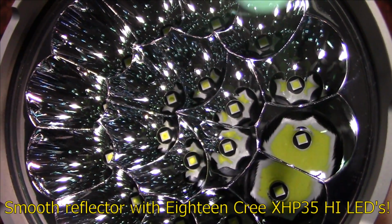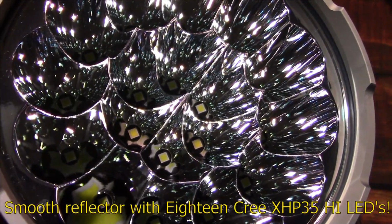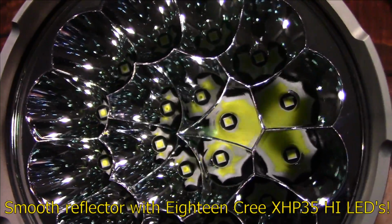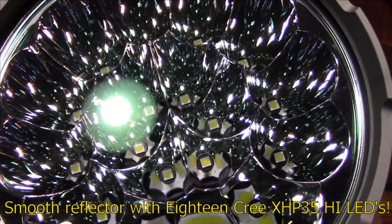Now this has the Cree XHP35 High LEDs. So this is going to give some monstrous throw. So we really hope that that will shoot that light out there. Have a wide beam. Just amazing.